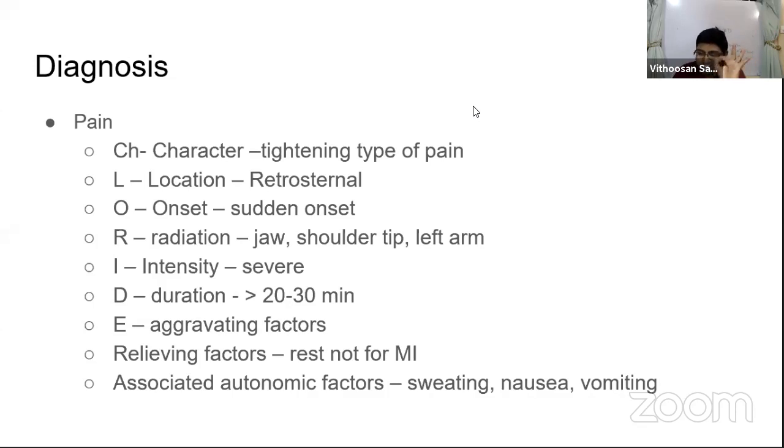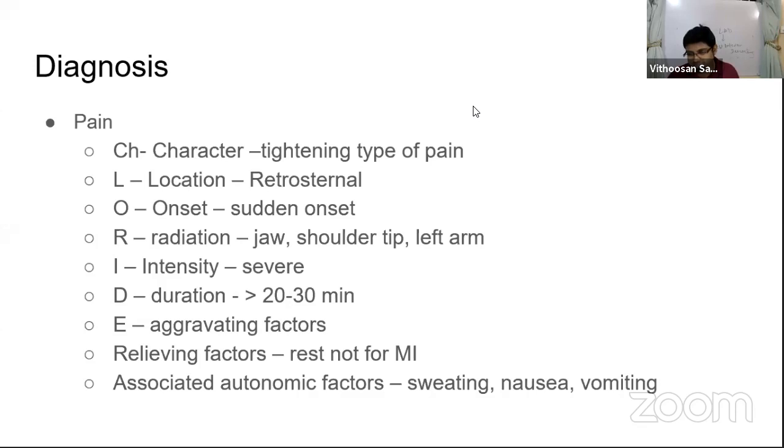Unless you exclude that, when somebody comes and tells you, doctor, chest pain, that is an acute coronary syndrome, a heart attack, until proven otherwise. There can be 100 causes, but 99 you can miss, no issue. This you can't miss. So the message is, tomorrow, whenever there is a doubt, at least you have to do the ECG.